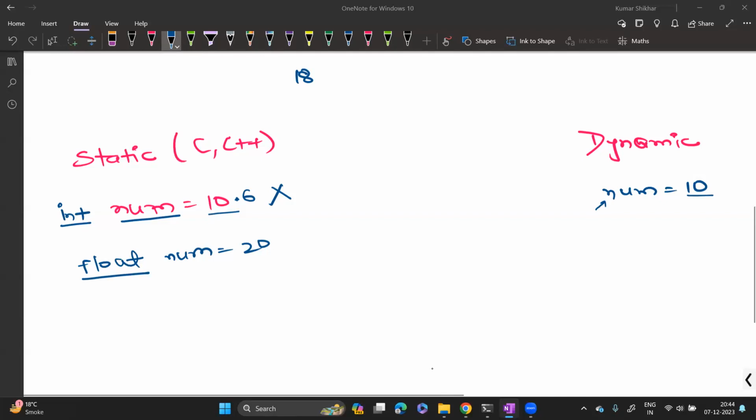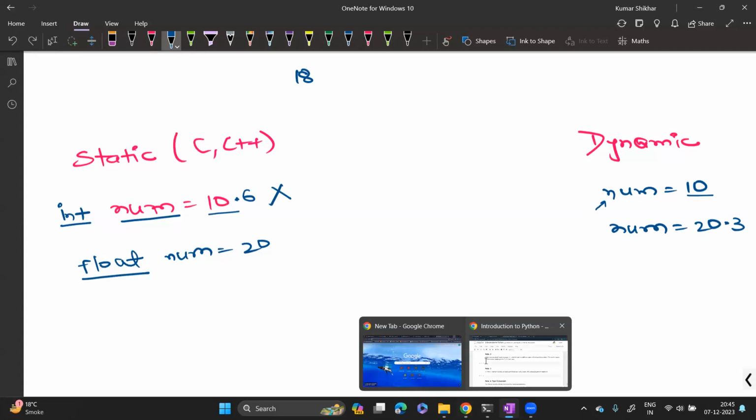Also in Python, because of this, you can create two variables by the same name and you can store two different values in the same program. So I will create num is equal to 10 and num is equal to 20.3. I can do this in Python, but this is strictly not allowed in static languages. There, these are not allowed. But in Python, I can create two variables by the same name which are holding different values at different times. That is possible. Correct.